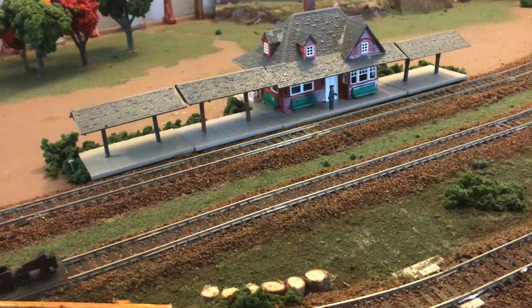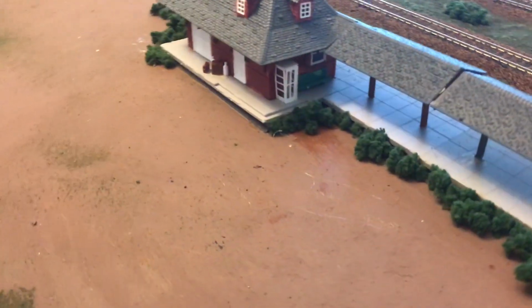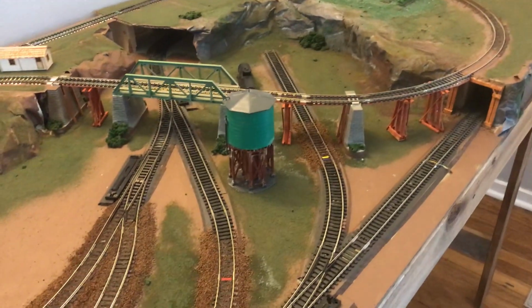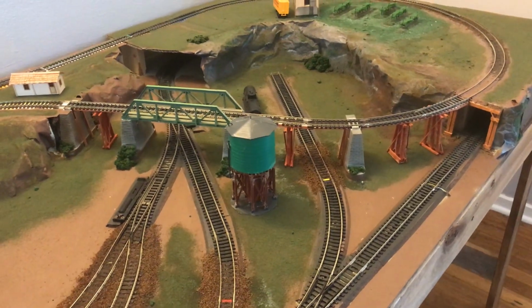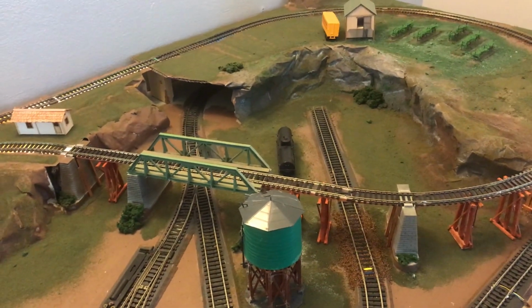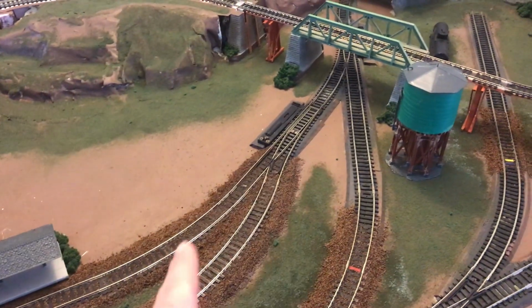It's sitting up on some leftover foam that I had, so you can kind of see it's up off the elevation there. The water tower is also another model I've had since I was about 11. Besides that, we've put in a lot of grass, which has really greened up the place nicely. And I guess a little bit of ballast here and there. Just a little bit right there.